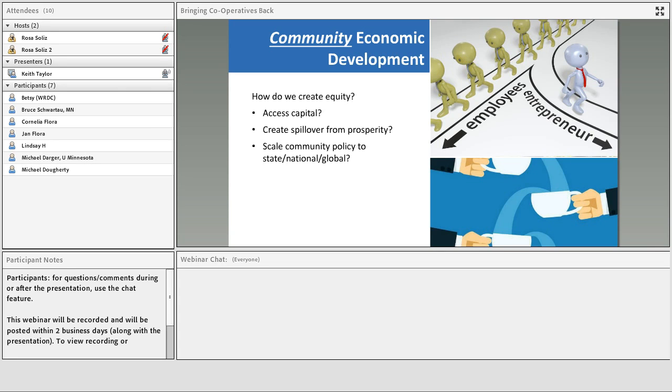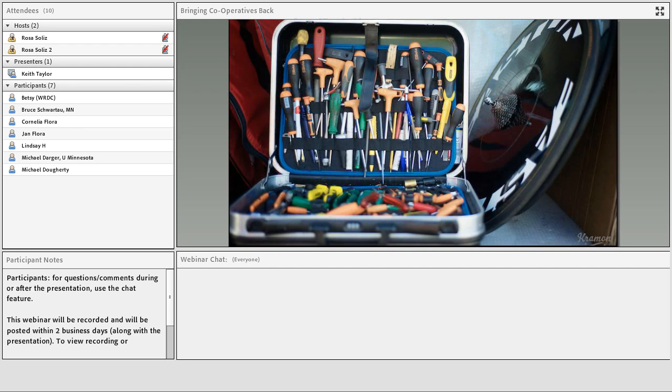Their local tax dollars are going to their local economic development institute or center, and it's being used to attract or retain big corporations. So what this means is in our community economic development toolbox, we have all of these tools, and yet we only keep on picking up the hammer. We think this one-size-fits-all approach is going to save our communities, but we've seen time and time again that this attraction and retention approach just isn't paying the dividends that's been promised.